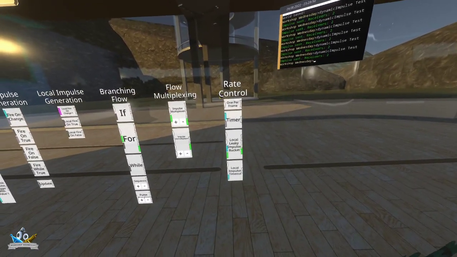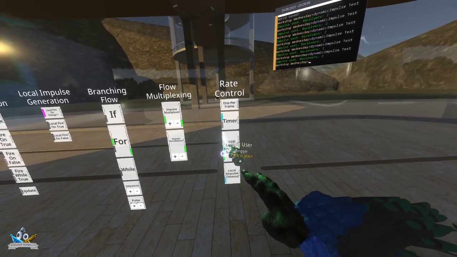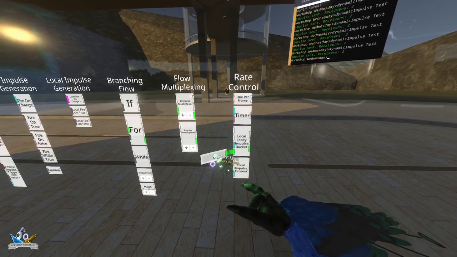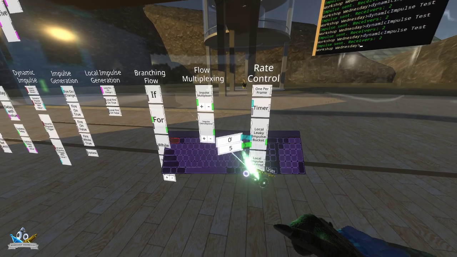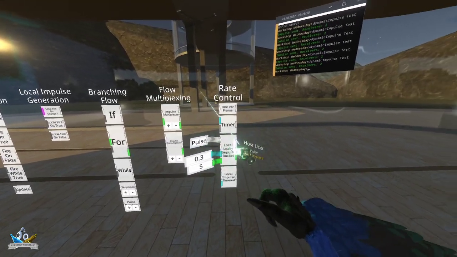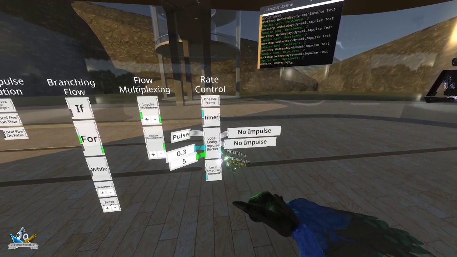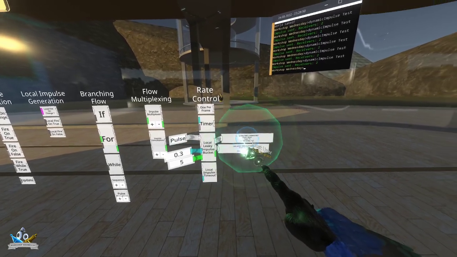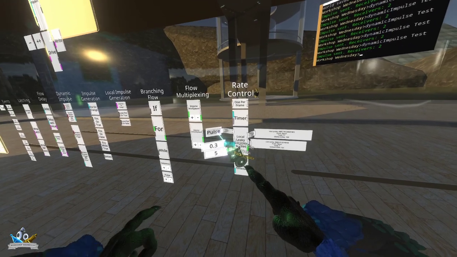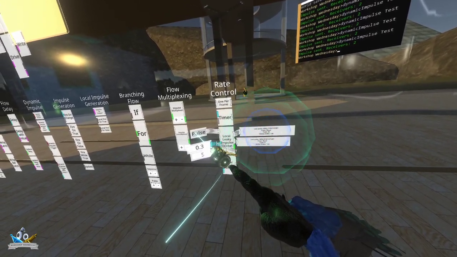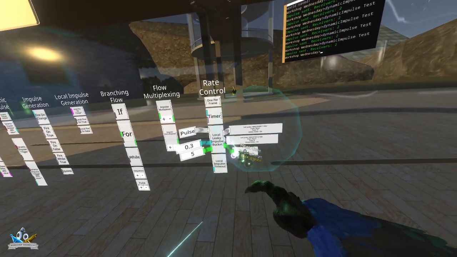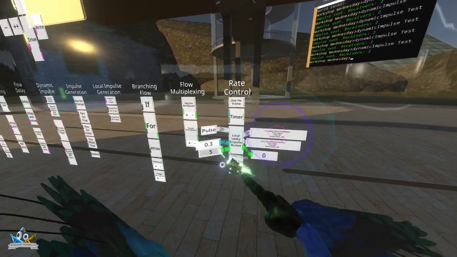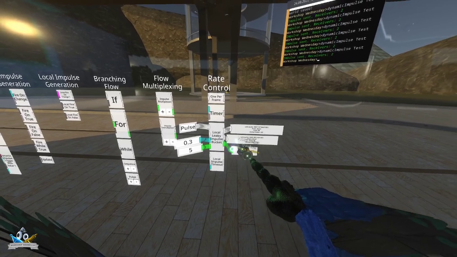We also have the local Leaky impulse bucket, which is a funny sounding node, but what this does is, given a bunch of impulses that you're sending to this thing, you can give it a capacity, say 5, and an interval, let's say 0.3. Then when you pulse it, it will send it through. But if I pulse it a lot, you'll see it's only sending them out at the set interval that I'm choosing, in this case 0.3 seconds. So if I really spam this, it only comes out every 0.3 seconds. But you'll also see that if I spam it really quickly, it overflows, and anything that's above this value that hasn't been sent out yet will get sent to the overflow.